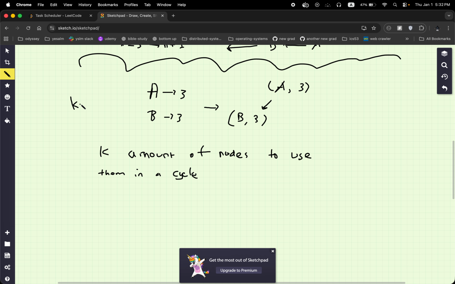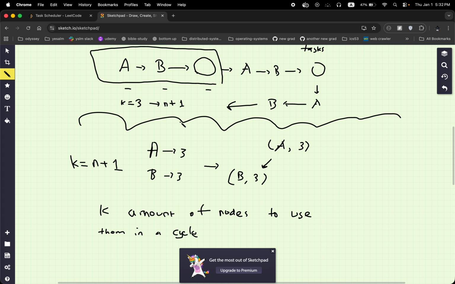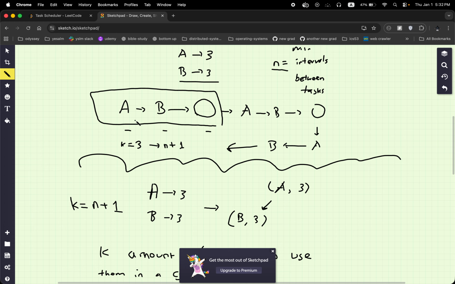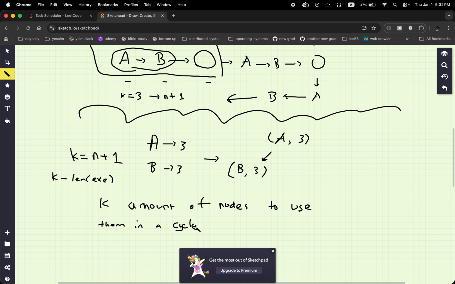We must realize that we have to use n plus 1 amount of nodes if we don't want to idle. But if we have 2 executed, but k is 3, we must add k minus length of executed for the idles.